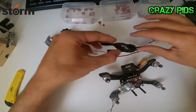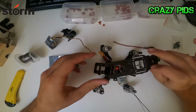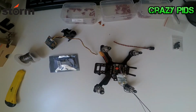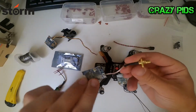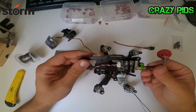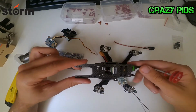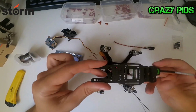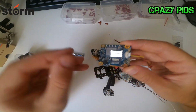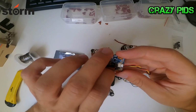So I've been trying to fit all the components and thinking about how to mount everything, and I decided to change the other VTX for this one. I had this VTX with a pigtail, but I'm going to use this one instead because I'm able to put the VTX more to the rear of the top plate, so I can save some space in the middle where I can mount my Runcam Split, and I will be able to open the door of the SD card.